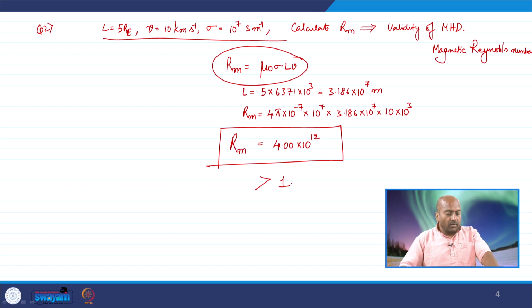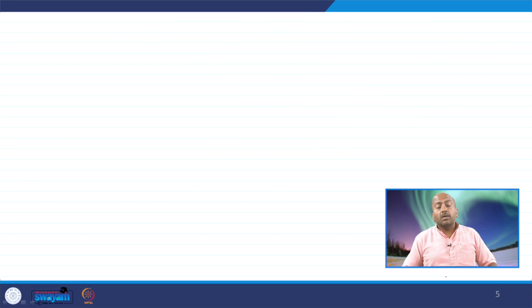Magnetic reconnection, which is actually a violation of frozen in flux, requires anomalous resistivity or kinetic effects in thin current sheets, which are of the order of, let us say, 100 kilometers at the magnetopause and tail neutral sheets, where actually the magnetic Reynolds number approximately becomes equal to 1. Right. So, with this simple example, we are able to demonstrate how we can establish the validity of magnetohydrodynamics.